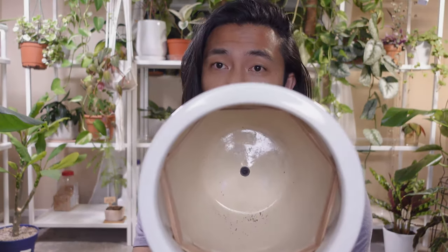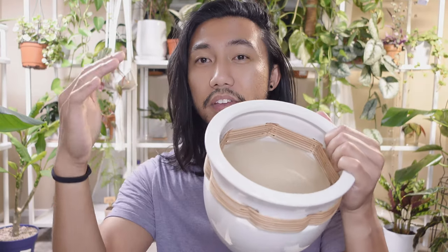This pot does have a drain hole right there. And because I don't have a nursery pot that's big enough to fit this plank or small enough to fit into this pot as a cache pot, we're just going to put her in here. So this is the vision right here — can you see what I'm going for? Not bad, although I do like the look of the stained plank in combination with a white pot. I'm hoping the green from the leaves will become a nice complement to this color combination. Let me just show you a closer look and we'll go ahead and depot the plant.